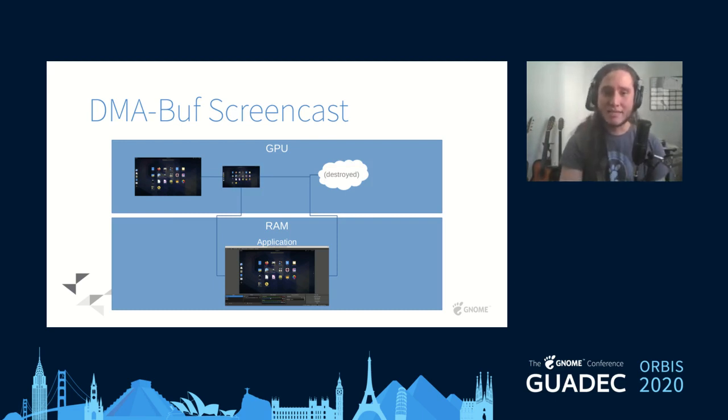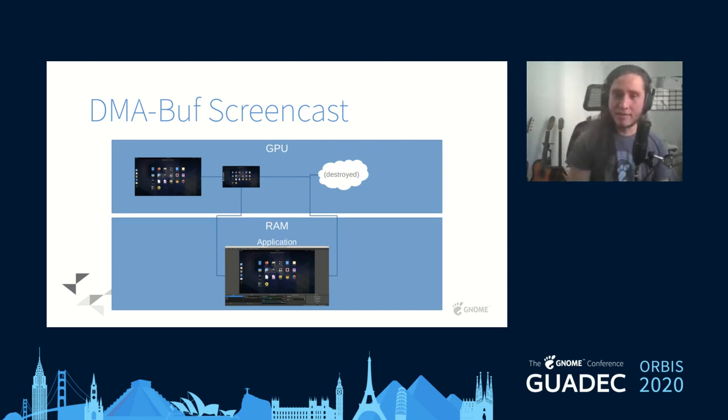With DMA-Buf, we got a different cycle here. So instead of moving the frame down to RAM memory, we create a copy on the GPU side of things using the blit operation, which is extremely fast compared to downloading it to RAM. We have to create a copy because we don't want to lock your monitor frame until the application is using it. So we create a copy, we copy it over a different buffer, and we give the application a file descriptor, essentially a number, an ID for where this is in the GPU.